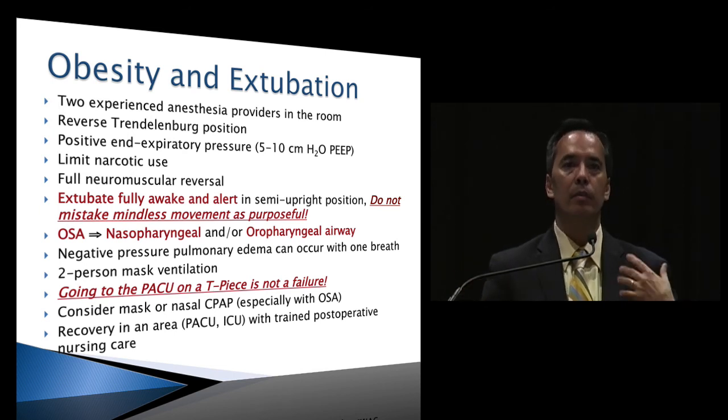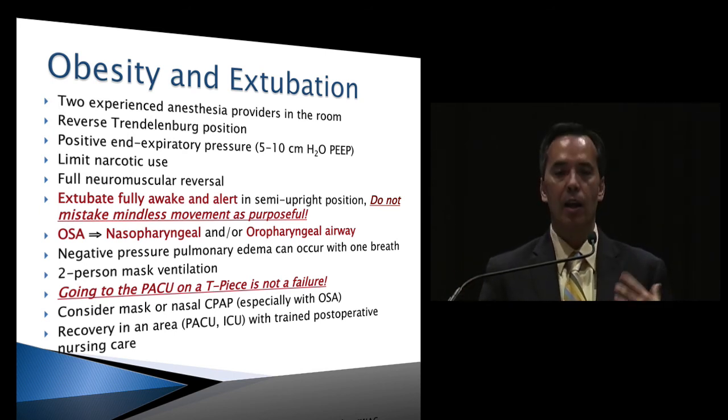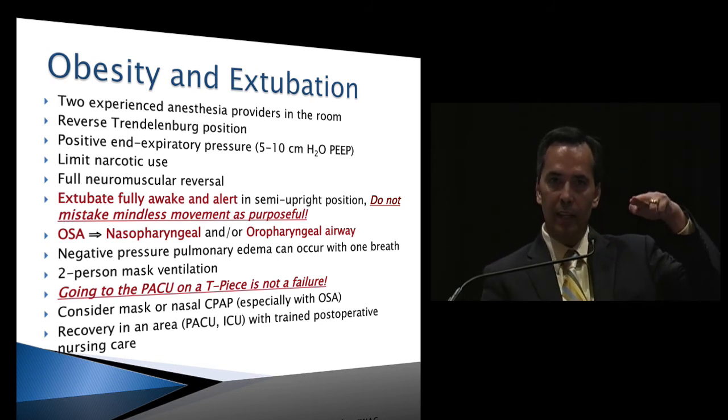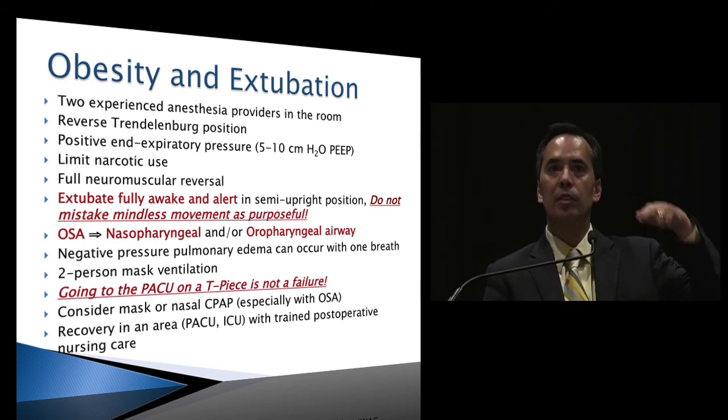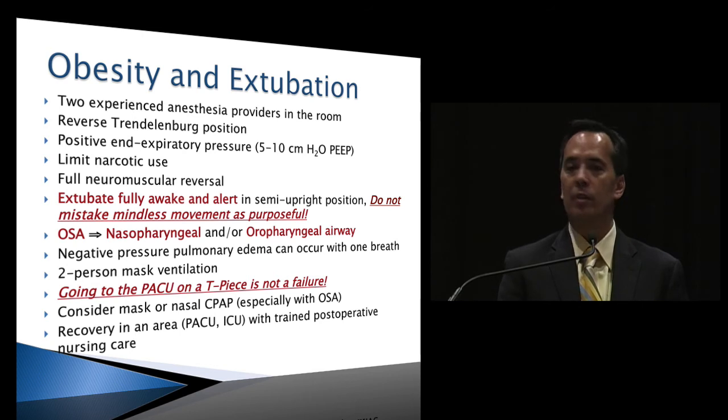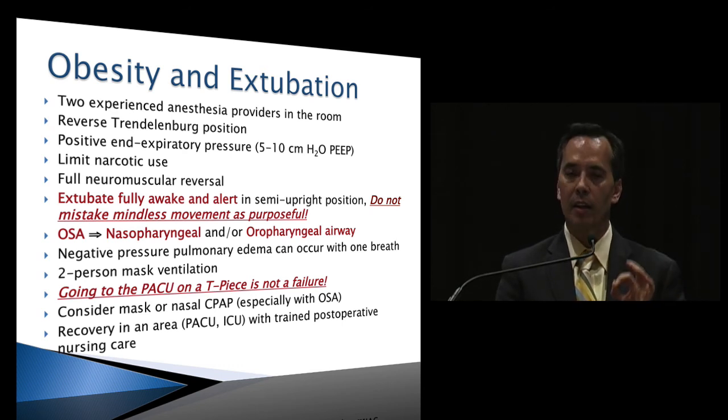So you want them to respond to commands, open their eyes, and raise their head, or they can get negative pressure pulmonary edema. When those vocal cords collapse and they do an inspiration, that's how you can get negative pressure pulmonary edema. Two-person mask ventilation, so you want competent people in the room when you extubate. And going to the PACU or the recovery area is not a failure if you're on a T-piece. At least you can breathe for that patient.